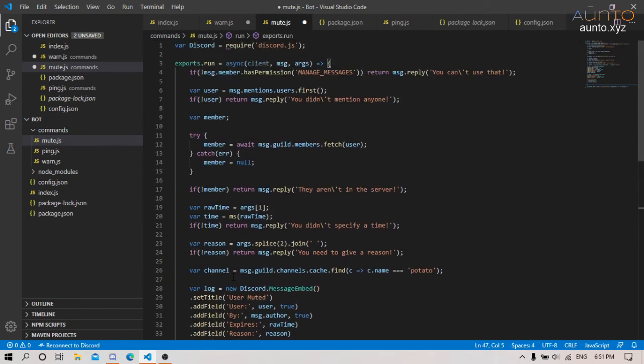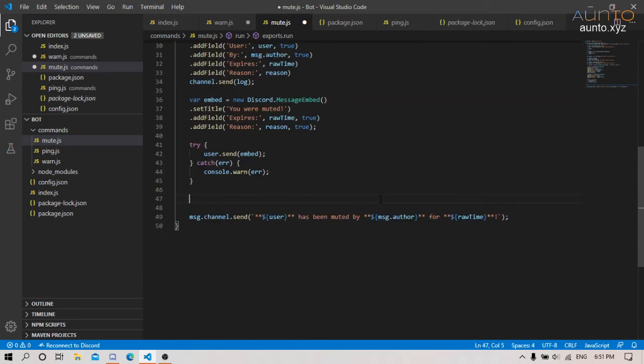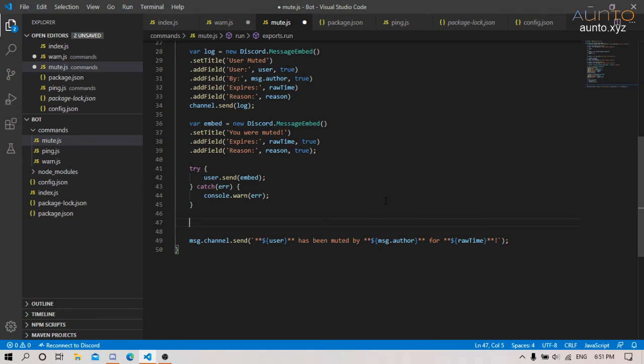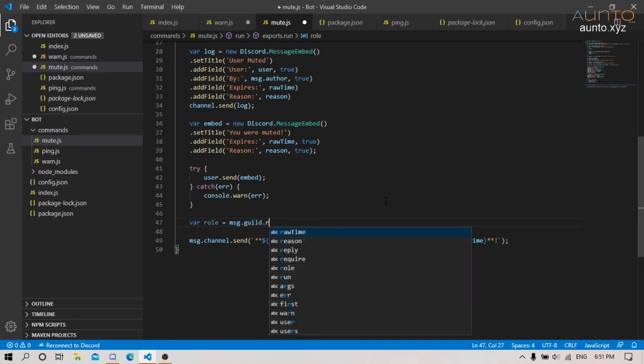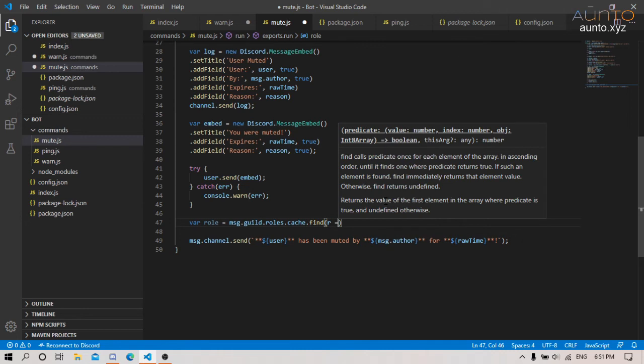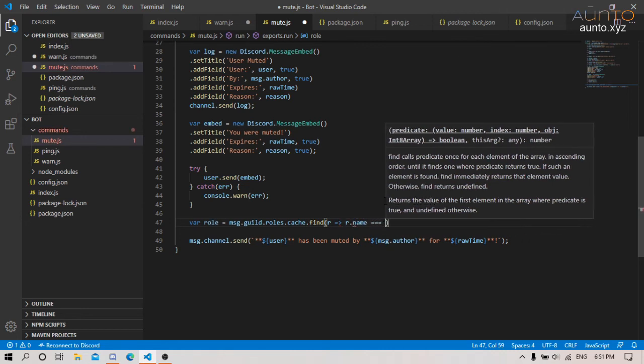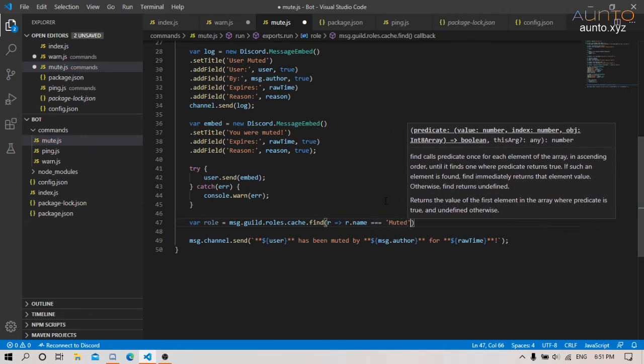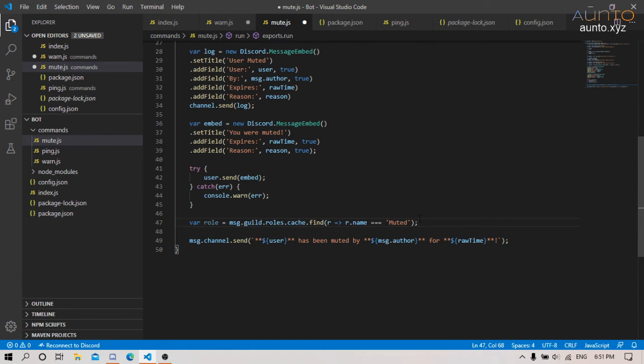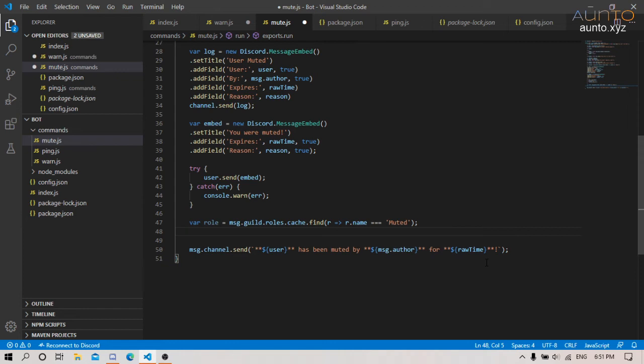And now we are going to mute the person properly. So var role equals message.guild.roles.cache.find r.name equals muted. If your muted role is called something else, then change it.